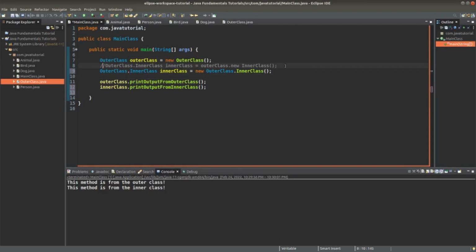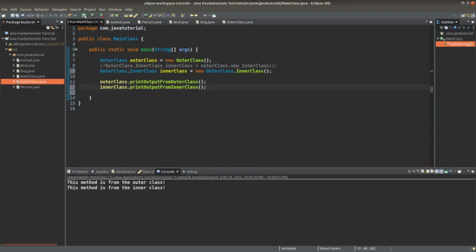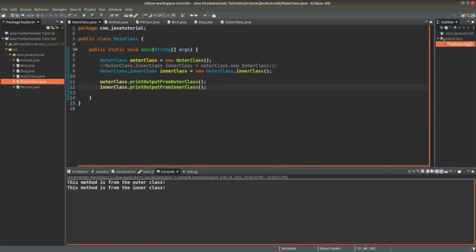The way that I create an object from a static inner class is different from a non-static inner class. For a non-static inner class, after the assignment operator, you use the name of the object of the outer class dot new and then the constructor of the inner class. But in a static inner class, after the assignment operator, it's new and then the name of the outer class dot constructor of the inner class. And then the way that you call the inner class is pretty much the same way. So let's just run this and we'll expect the same result. And we do get the same result.